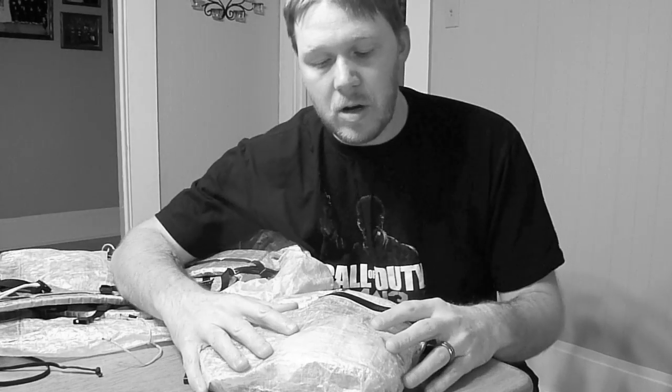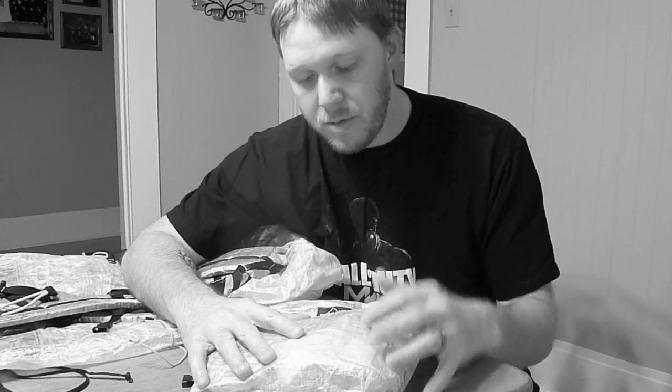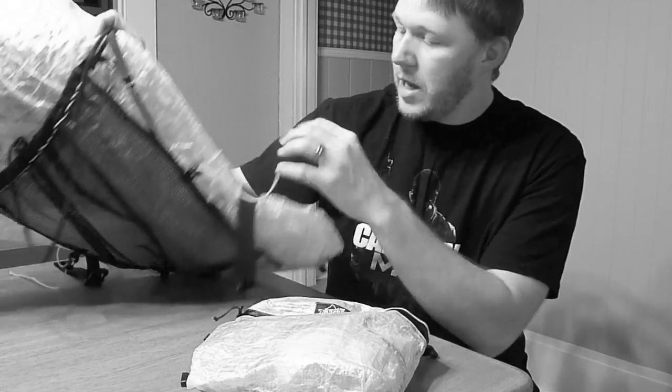Okay, also I want to talk about the multi-pack. I ordered the Blast 30 pack, and I also ordered the multi-pack. The reason I ordered the multi-pack is because I'm trying something a little different. I'm trying to put some of my weight on the front rather than on my hip belts or in all the pockets outside the pack. So the only pockets on my pack here are going to be the main pocket and the 2 side pockets, and I'm going to have a very minimal amount of stuff in those pockets.